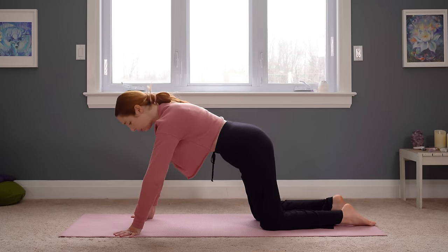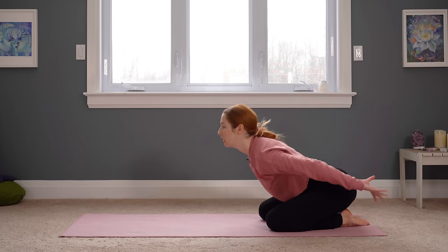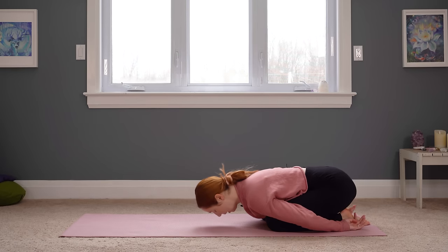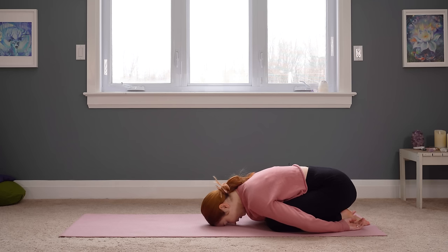From here, keep your knees pretty close in towards one another, rest your hips towards your heels, reach your arms back, and find your little seed child's pose. So an easy version of balasana. And you might feel good just rocking your hips a little side to side or finding some stillness.